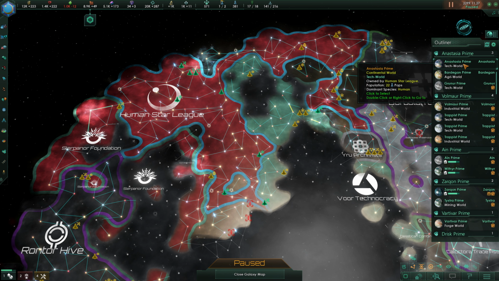Let's see, this would take volatile motes. Yes, we can go ahead and upgrade this so that we have a migratory job. But we should think about getting ourselves another agri-world. This world down here might be an okay option. But for the time being, we'll proceed here.